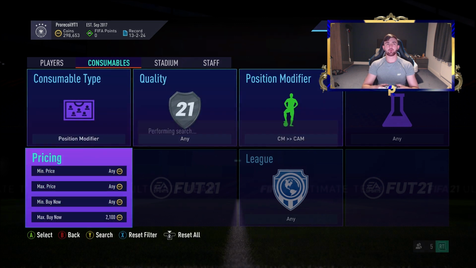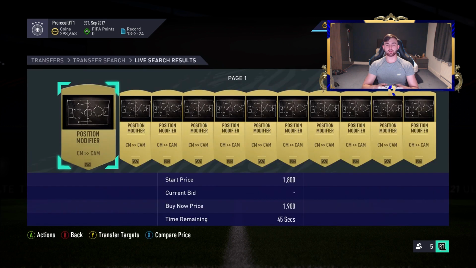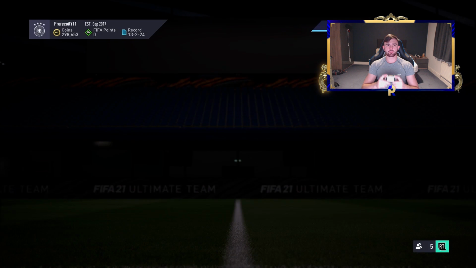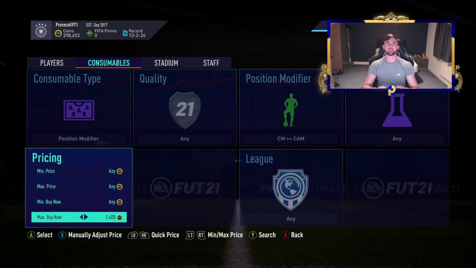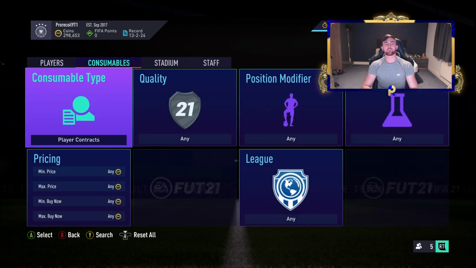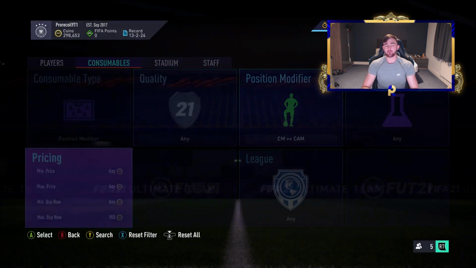So what we're going to do is pop this down, find out how much they are going for. Now, the reason we're going for these position changes is because they are an absolute gold mine at the minute. I was actually looking for them in order to change. I had a few players that I needed to change around in order to make my squad work, and I realized there's so many that have a dumb value that you can really just snipe the hell out of.